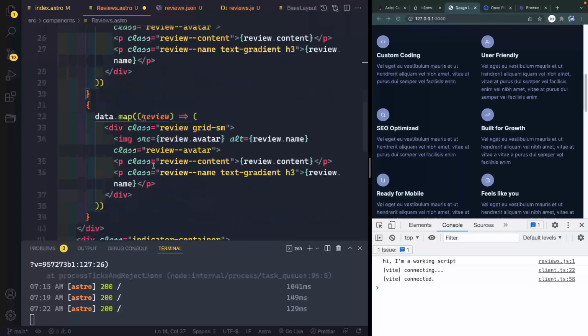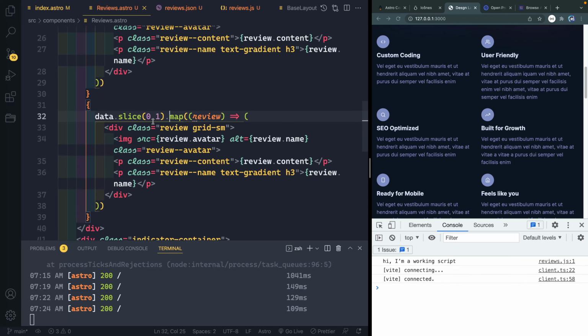And now if I come down here, same kind of thing. We're going to say slice, and I want 0. So the very first item in my array, I want to duplicate it at the end like that. There are other ways to do this, but I figured since we've already got the templating out, let's just copy it down and quickly do it like that.